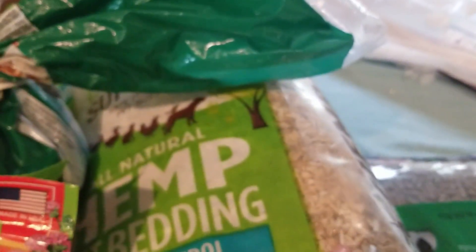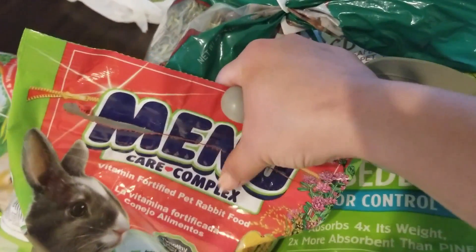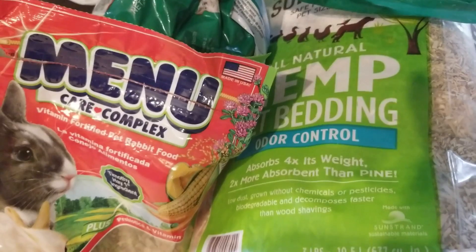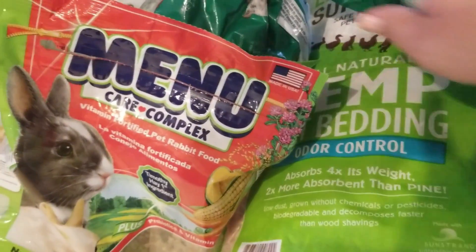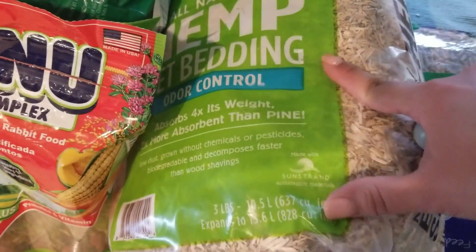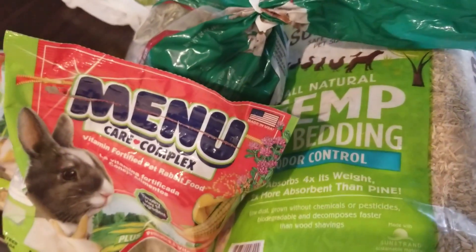I'm going to show you what we put in his bedding. When we first got Josie, we used to get that recycled paper stuff because that's what the person gave me when I bought her — I bought her from a flea market for $20. They gave me this recycled bedding and it didn't work out. She was just laying in her own pee and stuff, it was just gross. So we switched to Timothy hay, but we'd stick all of it in there and it just wasn't really soaking anything up. So now we switched to this, which really works well because it soaks up so good. That is the stuff we put in their bedding — this is what we use on the daily.